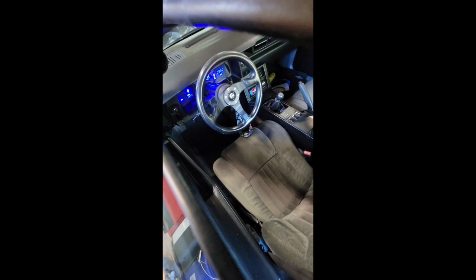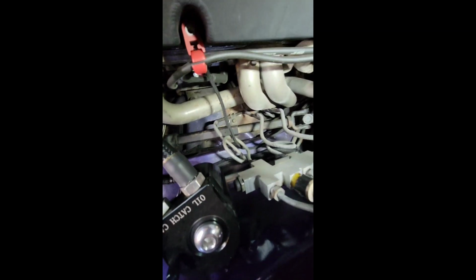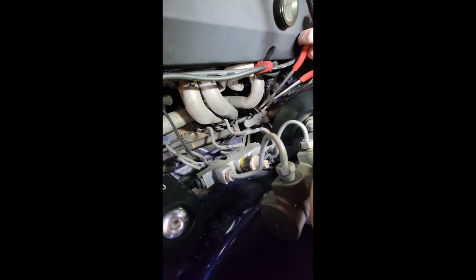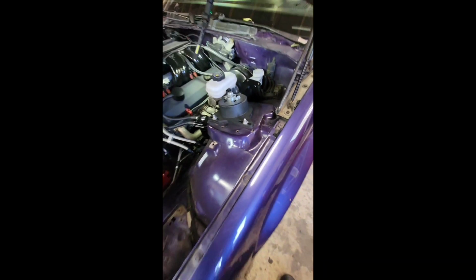Doesn't like to run when it's cold. All right, so you guys saw I've got 79 PSI of cold oil pressure. So I'm going to reach down before this gets too hot. I'm going to disconnect that thing. Hey, look at that. My car's still running. That's weird. Now I'm showing you 99 PSI of oil pressure. Why? Because it's not hooked up.